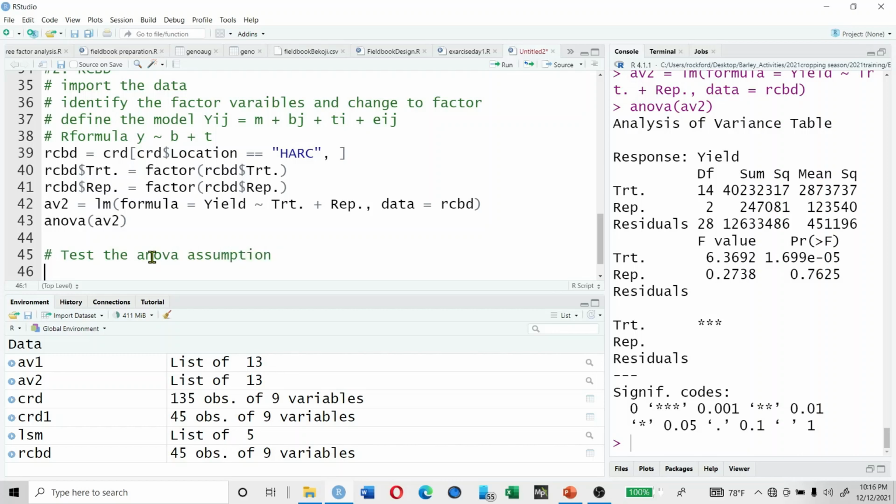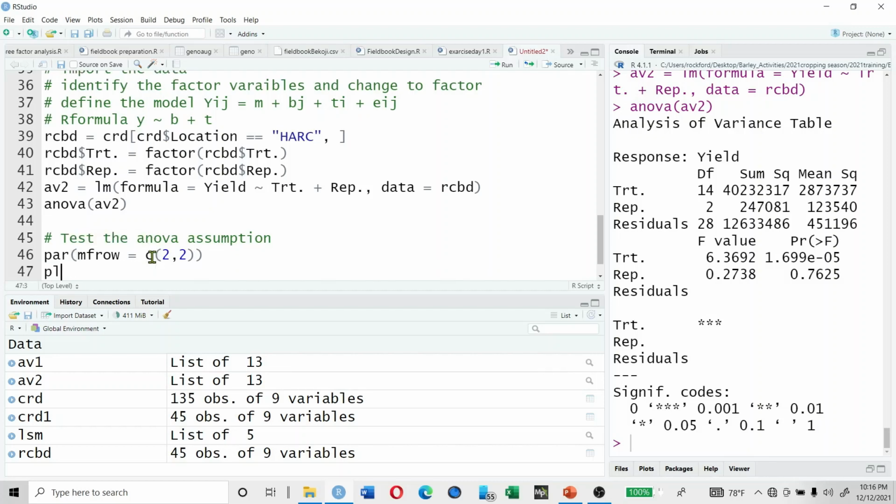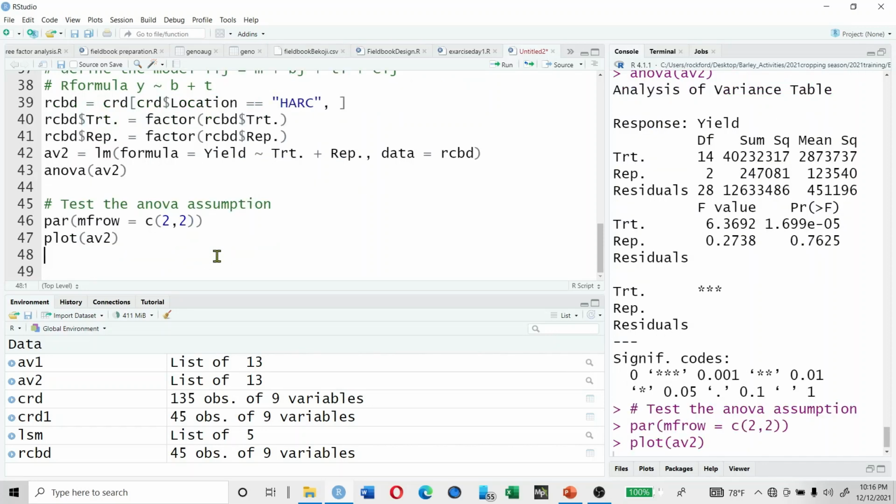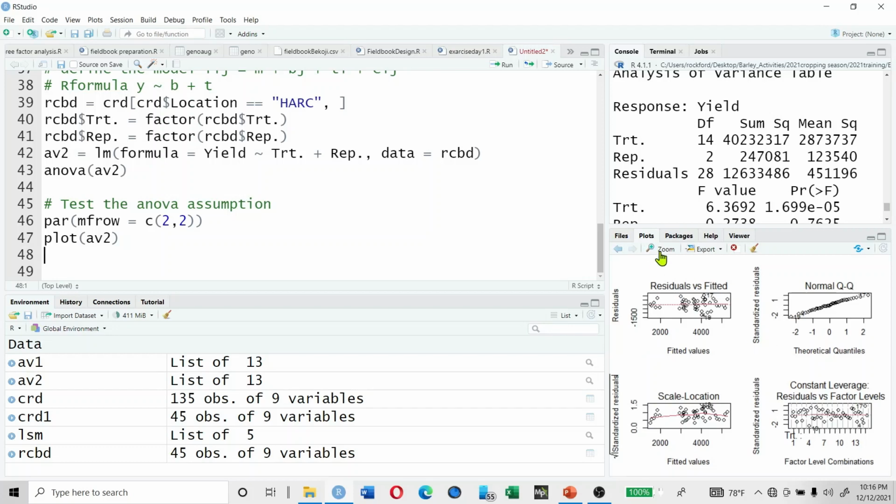We can plot it if interested, for example, par(mfrow = c(2, 2)), and then you plot AV2. First run the first parameters, and then the second.